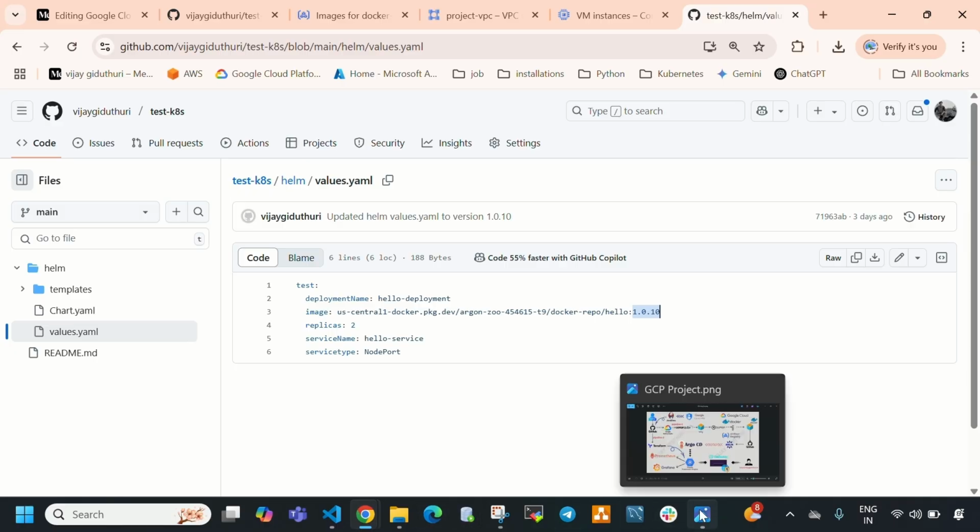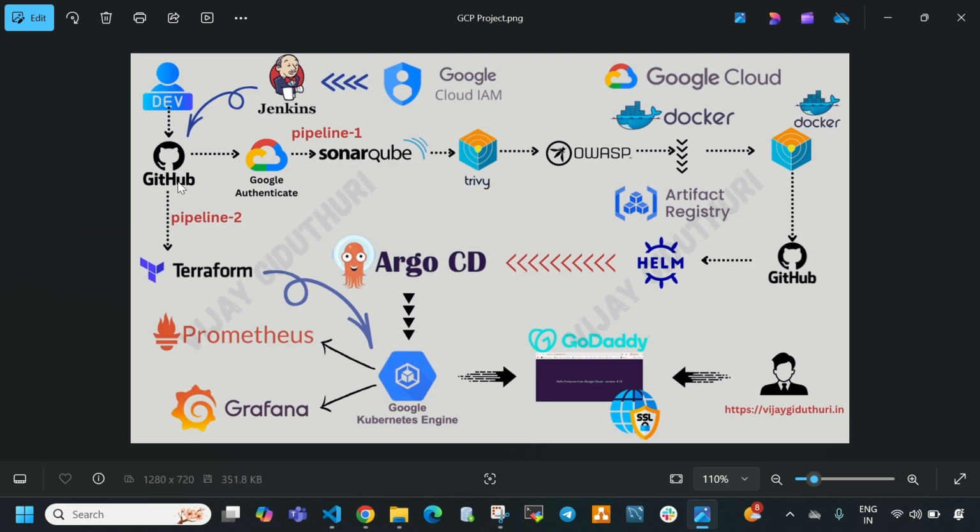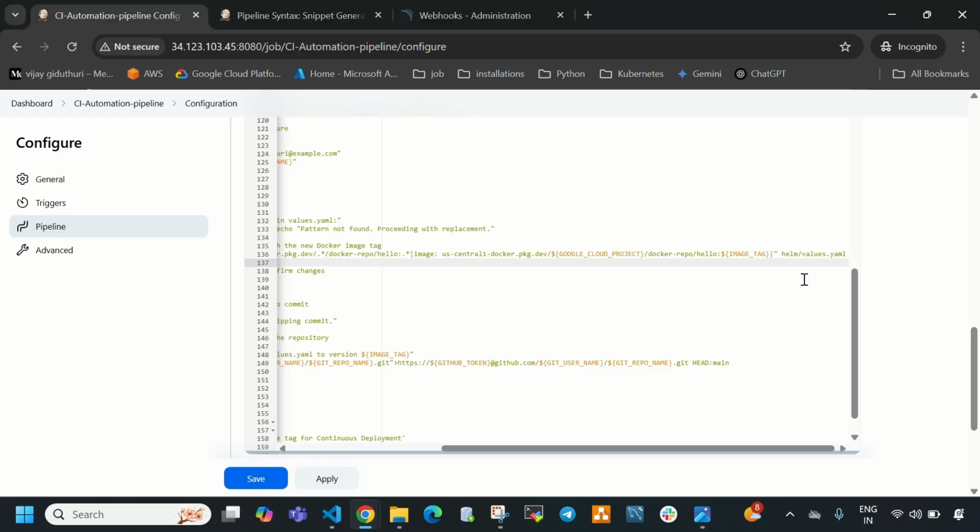For example, if you are deploying your first version and you modify the changes, it will create the first Docker image and push it to GCP Artifact Registry with the Jenkins latest build number. Then in the values.yaml file, it will update with the latest Docker tag, right? So here it will change that image tag.